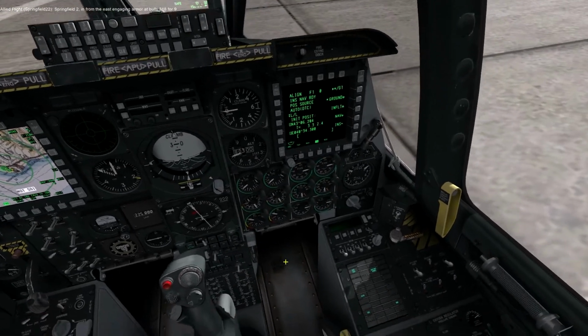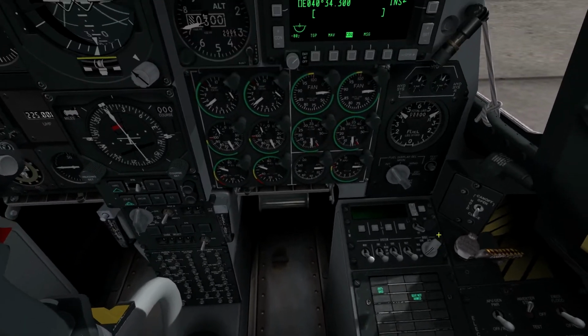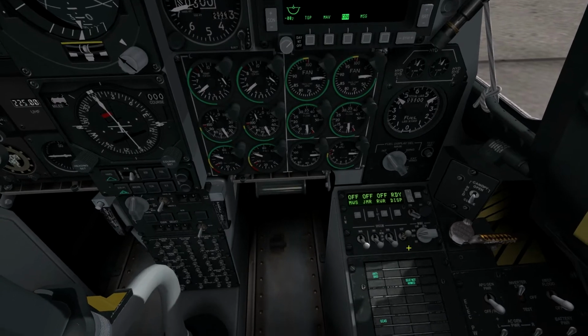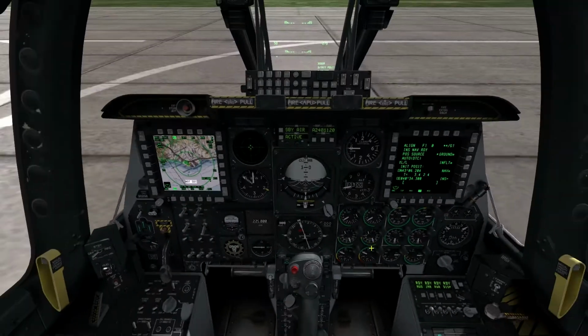And then we'll go ahead and set up our countermeasures. And set our CMSP to standby and our chaff and flares, ECM jammers. Get them ready.